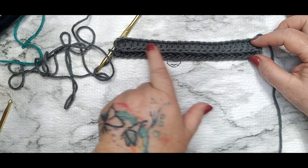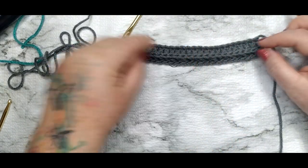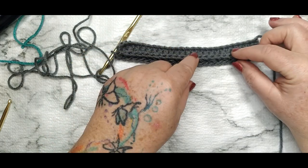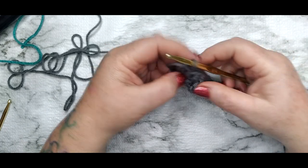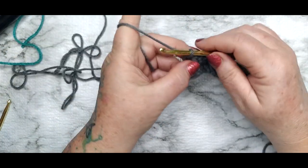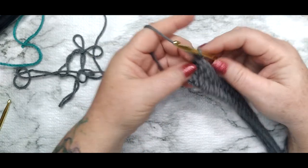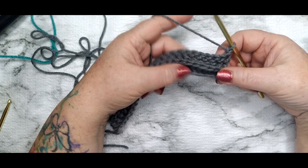And the way we're going to complete that now to get another ripple on our tin roof is we're going to turn our work and we're going to do back post double crochets on our block, and you'll see it starting to come together. But this is nice and thick. This is going to be beautiful on your blanket. So we're going to chain one and turn, and we're going to start working on row three.